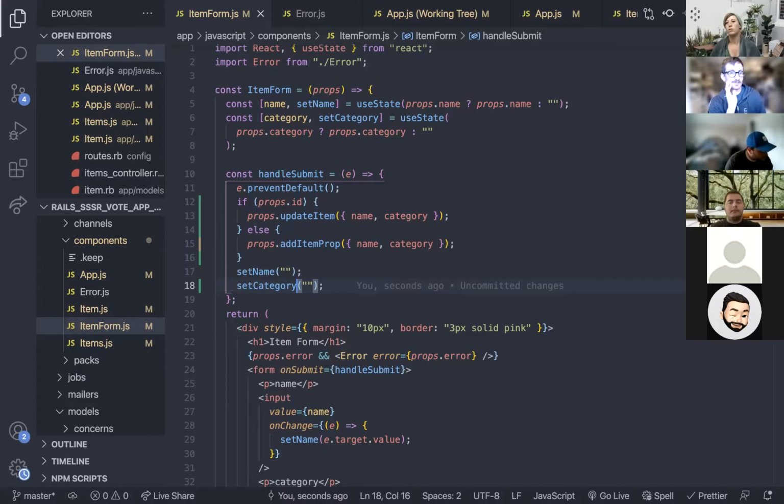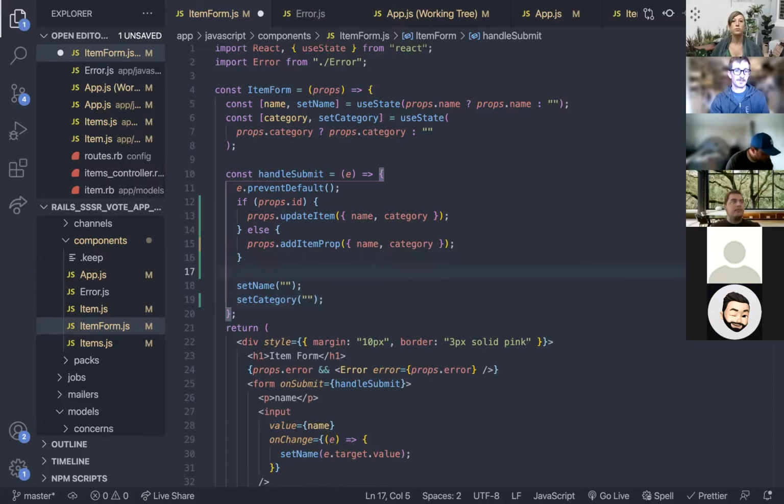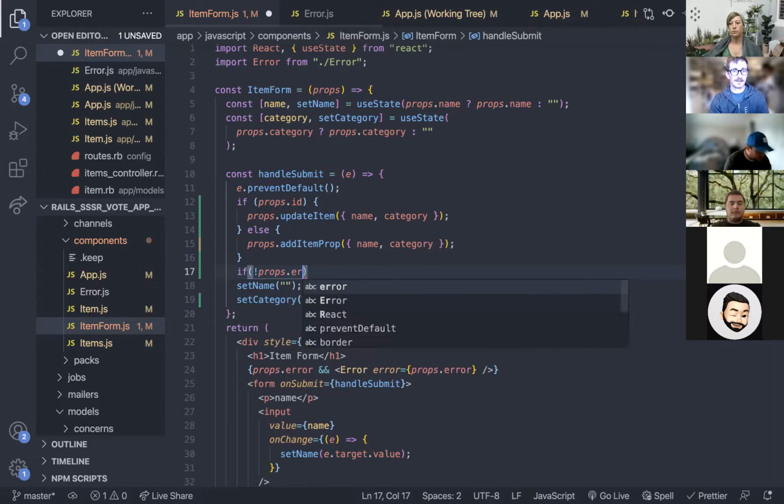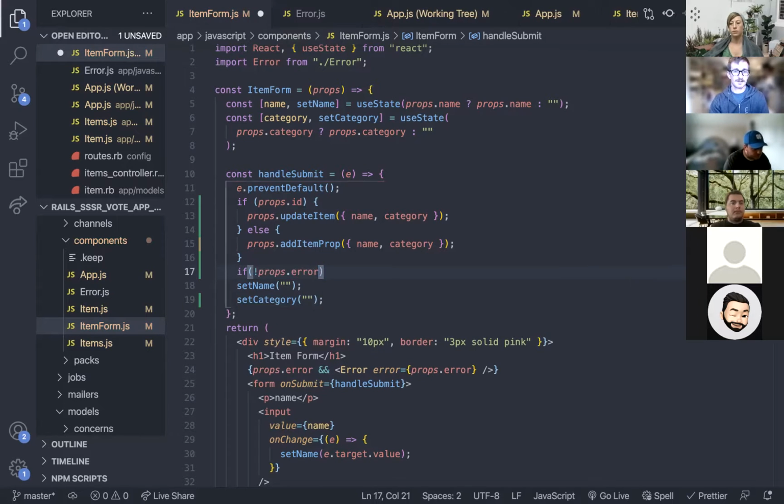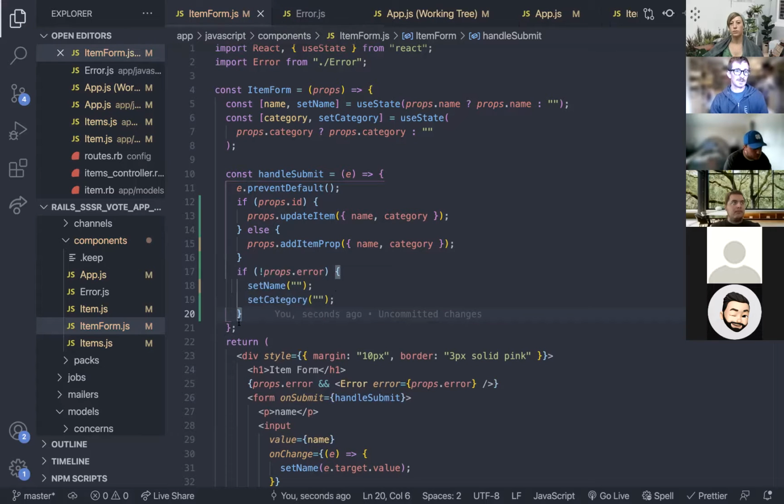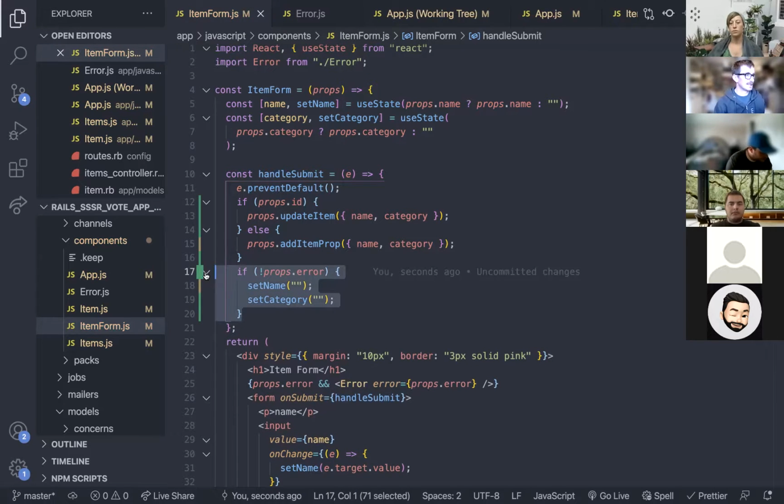All right. And also, I'm going to do one more thing here. If not props.error. You try to tell me what's going on here. Why did I wrap this in an if statement with not props.error?